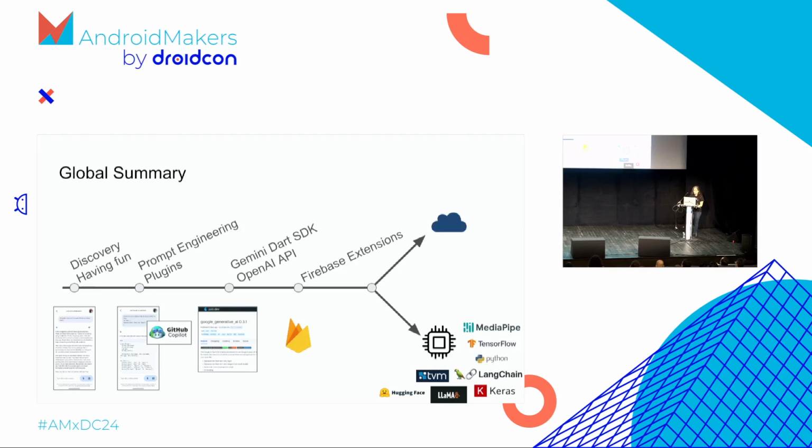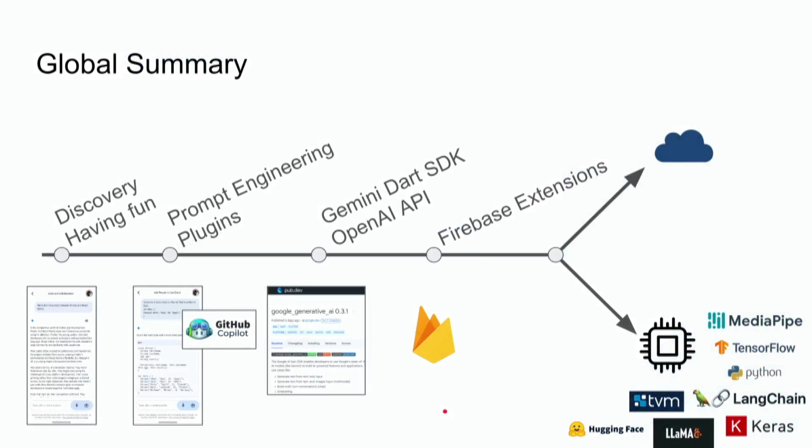And to summarize everything that I told you today, this is basically the steps that you take on your path to becoming a GenAI developer, I don't know. First of all, you have fun, you build prompts and so on, and you learn how this thing works. Then you say, okay, interesting, let's go further, let's build a better prompt, or maybe integrate it in your current workflow. Then you can try out the APIs and SDKs to make the calls from your phone. But again, this is not the recommended way to do so. Do it so you can think of use cases and see how you can integrate it in your app. You can also use Firebase Extensions in order to indirectly call Gemini.